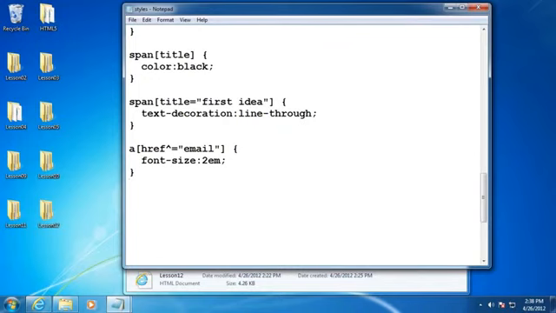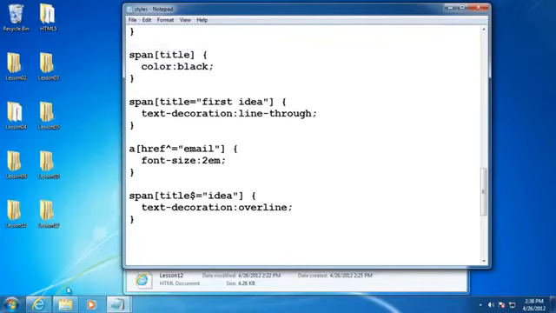And then I guess the last one we'll look at here is kind of along the same lines. So we'll look for the span where the title attribute ends with, so that's the ends-with operator, idea. And we'll set its text decoration to overline.